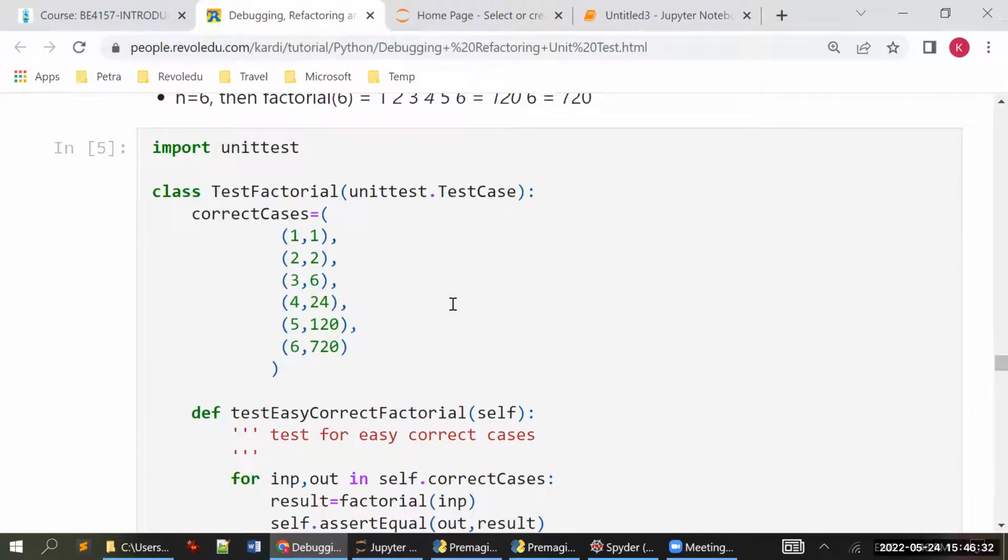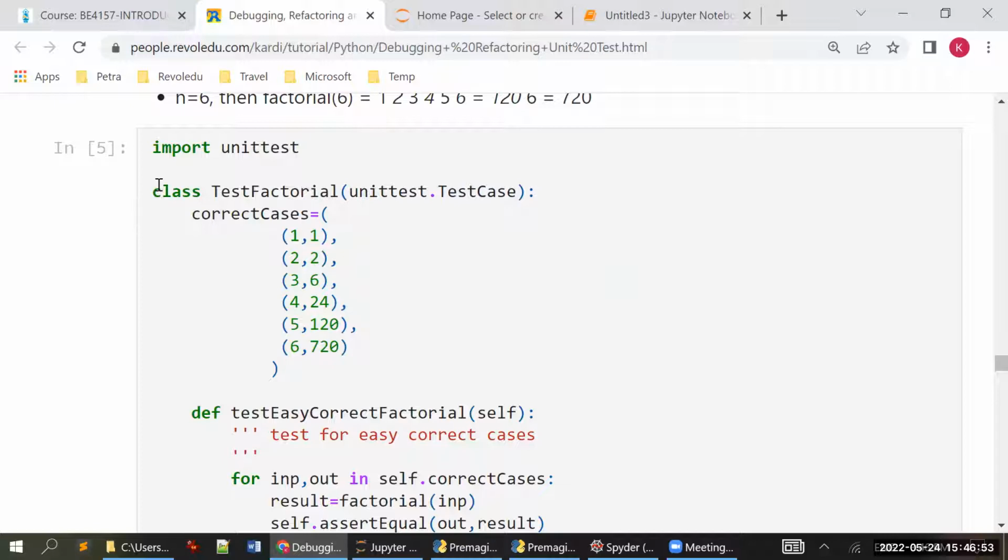You need to test, you need to tell the correct case. Factorial of 1 is 1, factorial of 2 is 2, factorial of 3 is 6, factorial of 4 is 24, factorial of 5 is 120. You know this is the correct case.